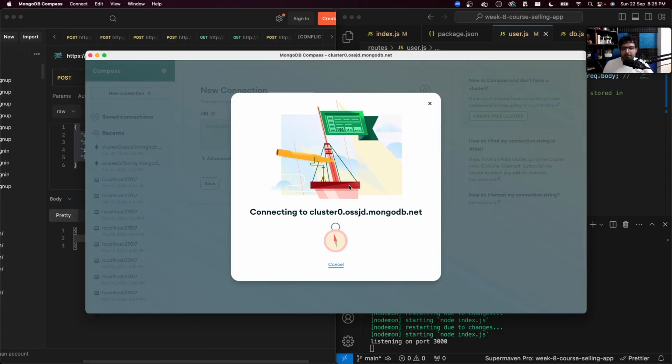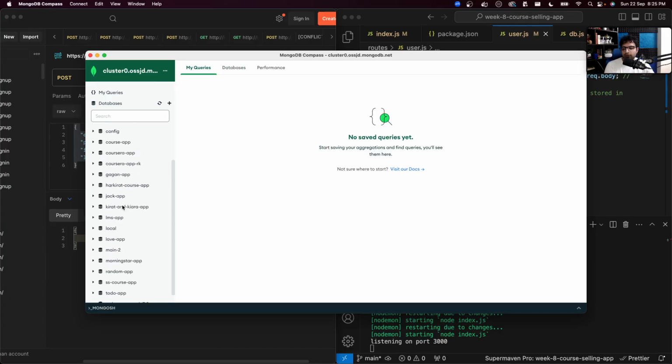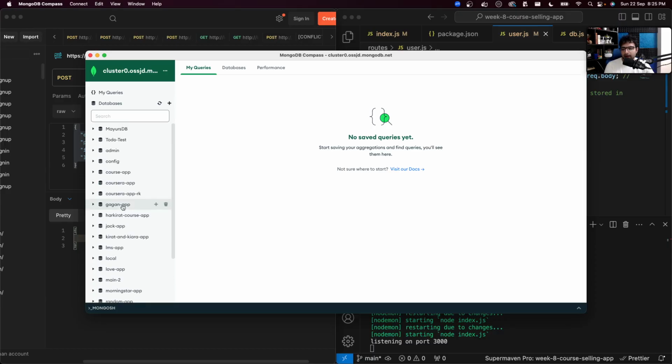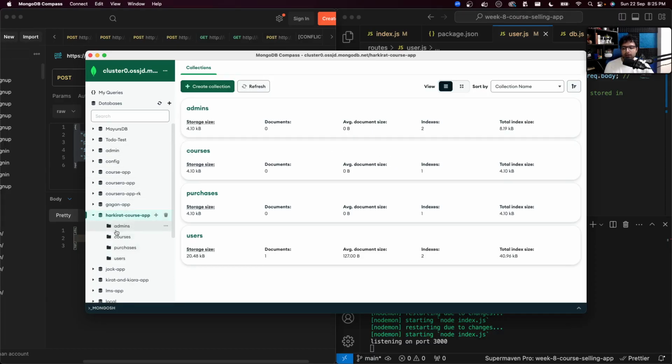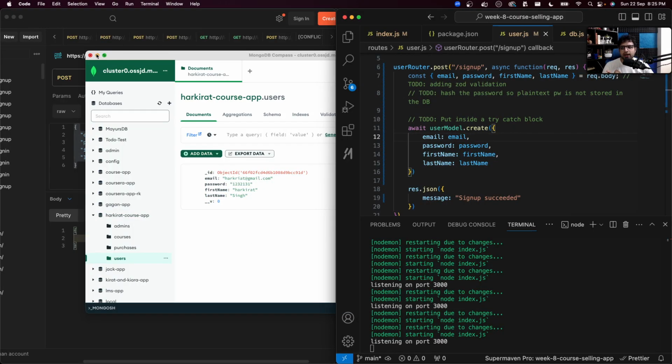Cluster, database, collections, documents, tables, always get confused. A lot of people are using this, and mine is called Harkirat course app. If I go over here and open the users table, I will see an entry for this specific user that I've just created. So everything looks fine. Things are reaching the database. Sign up endpoint is done.